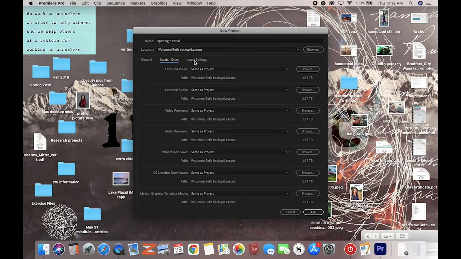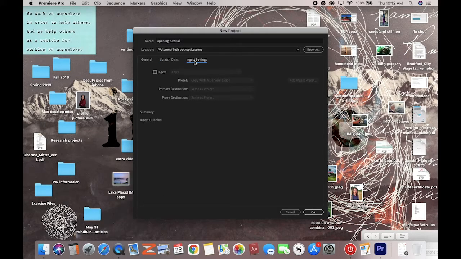And then you'll want to go to Ingest Settings, and of course this is going to be on your demonstration video. Now, Ingest Settings allows you to copy all of your media. What this does is it makes your project file a lot heavier, and that can really clog up your external hard drive.